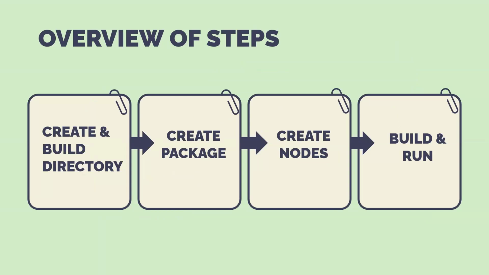So technically you will first of all create something called a ROS workspace. This is simply a folder where you're going to be putting all your ROS code, okay? And then once you're inside that ROS workspace, you're going to create a package, and this package is going to hold your nodes. So you can have multiple nodes in a package, you can have multiple packages in a workspace, and you're going to see a visualization of this in the upcoming slides. So once you've created your package and your nodes, all that is left is to build and run.